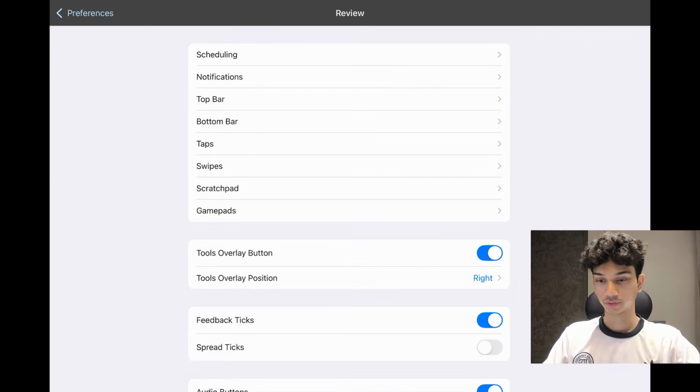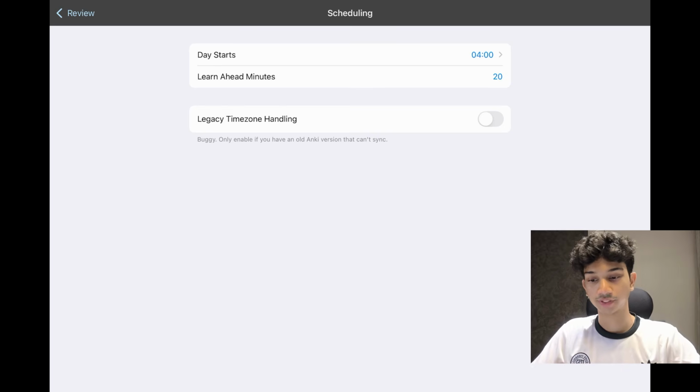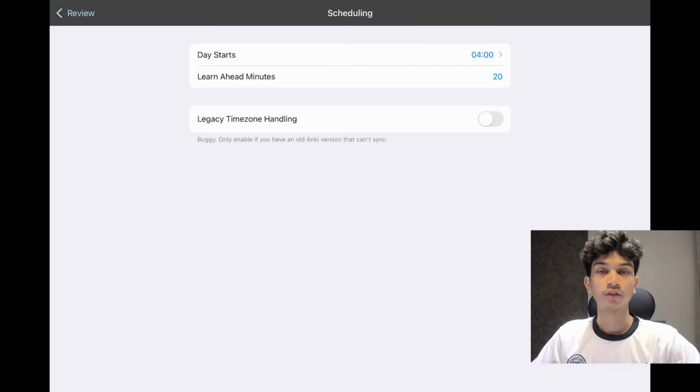Okay, so right now we are in the scheduling tab and try not to mess with these settings that much. This is basically on when your day starts and how often you're going to get your cards. So let's say you finished a deck and you want to learn ahead, right? You're done with your cards and in that deck itself you just want to learn ahead. You want to cram cards.